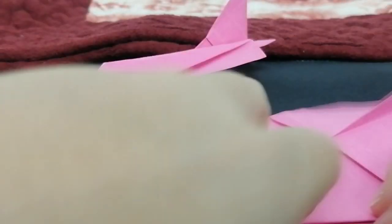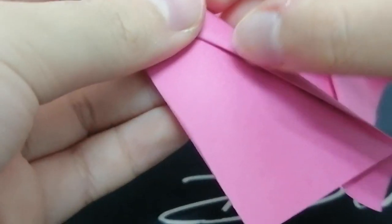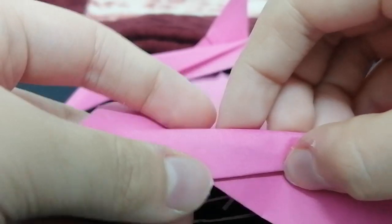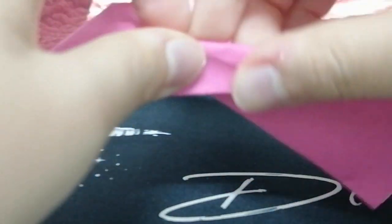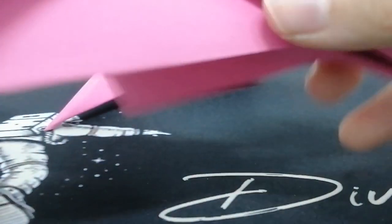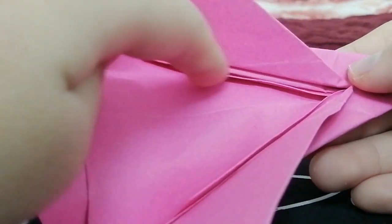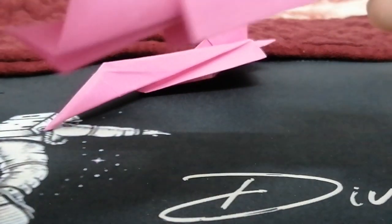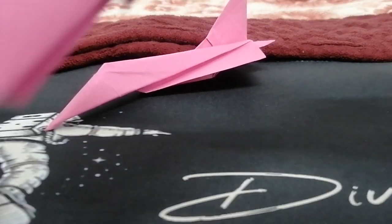And now I'm gonna do the jet fold. I would do it like that. Pinch it a little bit, and form the shape of the wing. Shape the cockpit. Oh my god. Just like that. Put this down. And now shape. It lines up with these lines. Sometimes it'll shape. I'm gonna shape it real well.